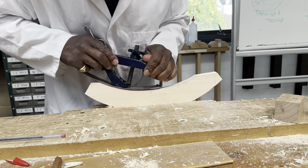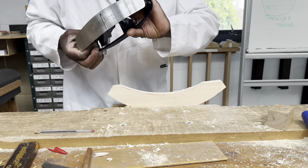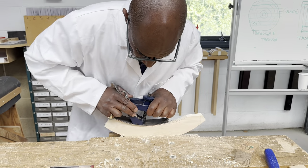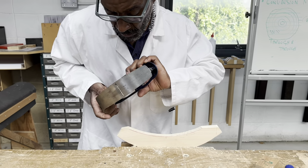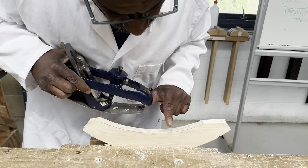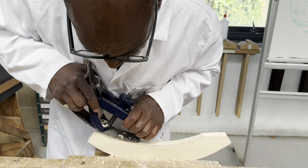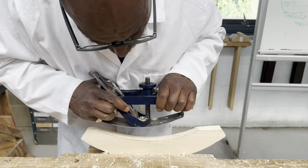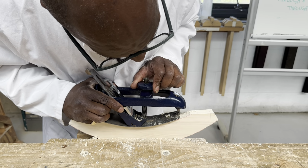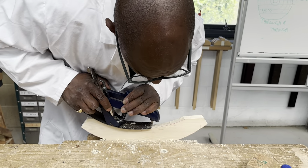Oh, okay. So now, let me just unwind it a bit, I think. Let's see if we get... See what I mean? It's digging into there, so that's why you can only really go to the middle. That's digging there, see, this is what I'm saying. So if I fill that up more, it probably won't dig in as much. See, it's when it gets there, it tends to dig in at the front.